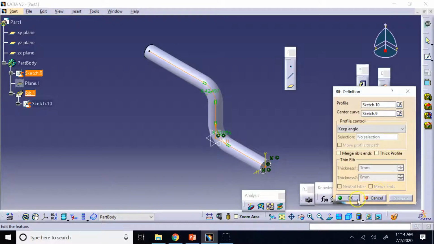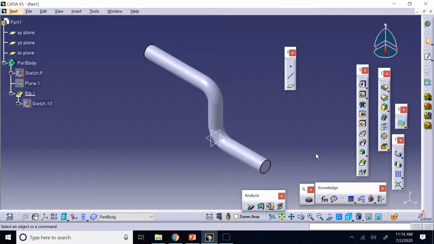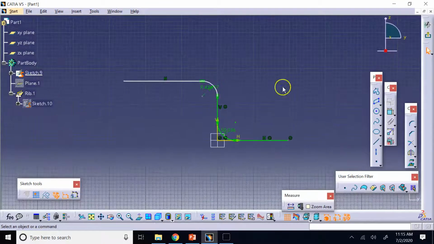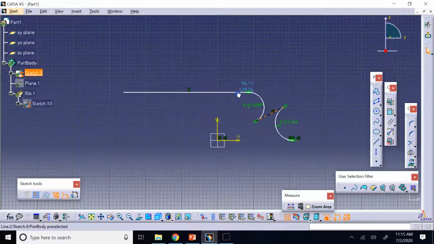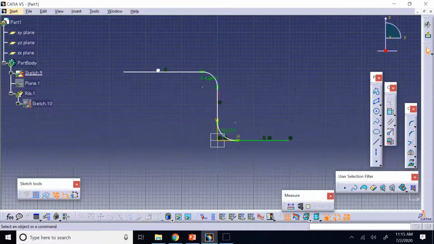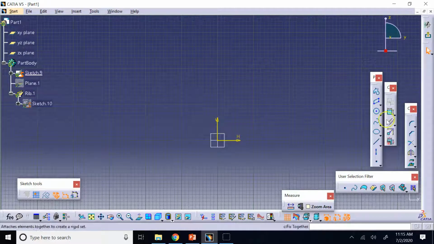Now, one of the problems that happens with this sweep is if your profile is too big, when it passes through the center curve, it would intersect with itself, then you get an error and you cannot do the sweep. What do I mean by that? Let me show you. So if I go here and change this line, give it some angle, okay, let me do it again.